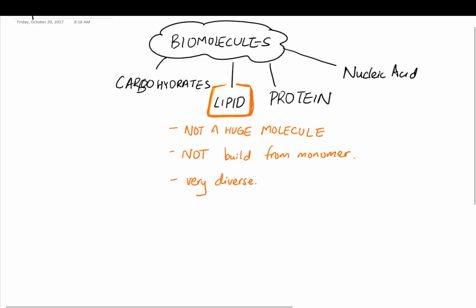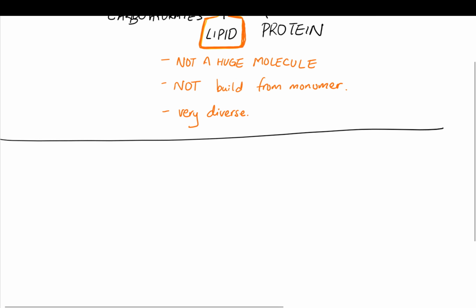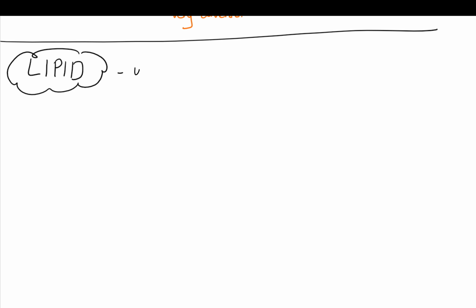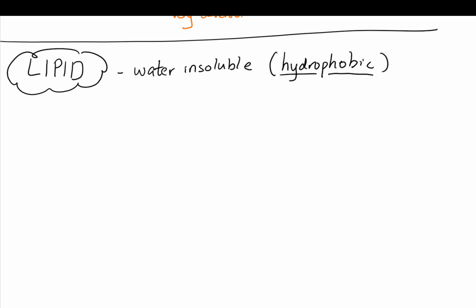So what is lipid? Lipid, everyone's quite familiar with it. It is really the fat family, right? Everything that feels fat, looks like fat, they're kind of under the families of lipids. Generally, they are water insoluble. They don't like water. In other words, water insoluble, in scientific name, is hydrophobic. Hydro means water and phobic means dislike.